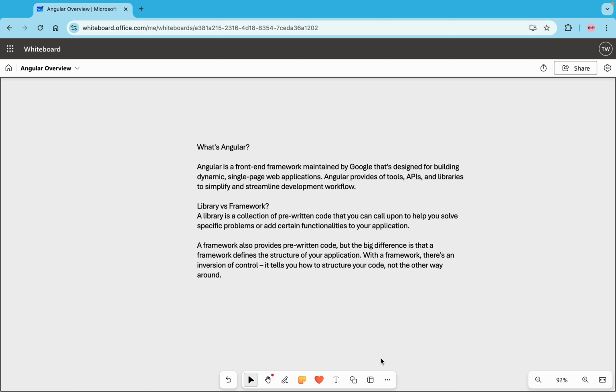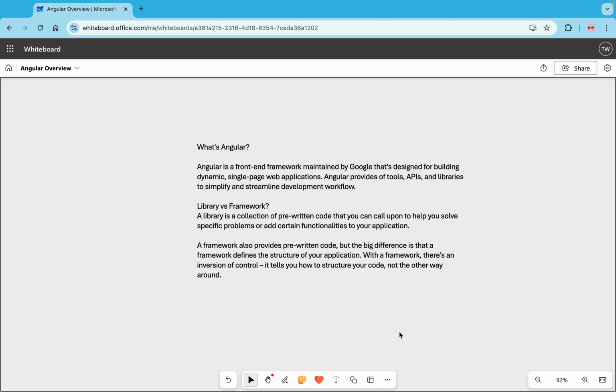A framework also provides pre-written code, but the big difference is that a framework defines the structure of the application. Using a library, you are adding the library to your already created structure. But a framework comes with a structure, so all the code that you write is going to be in between that structure. So that is the difference between a library and a framework.